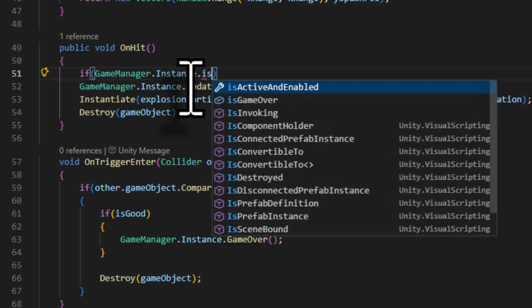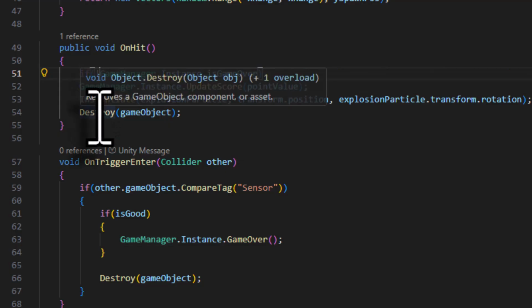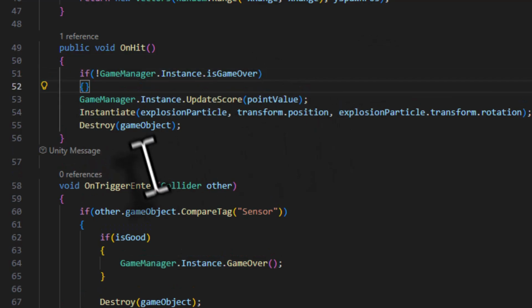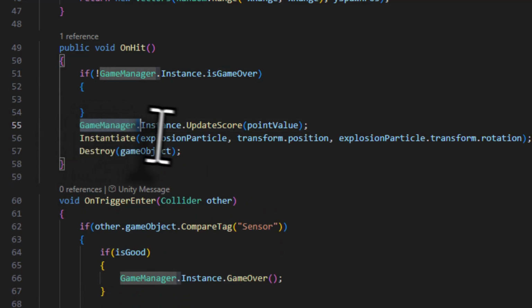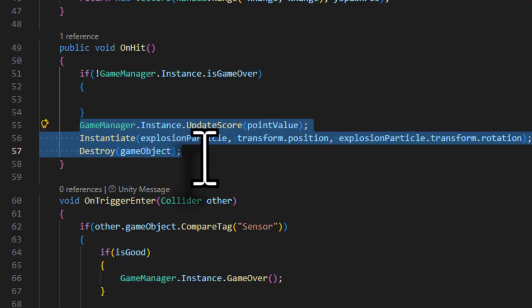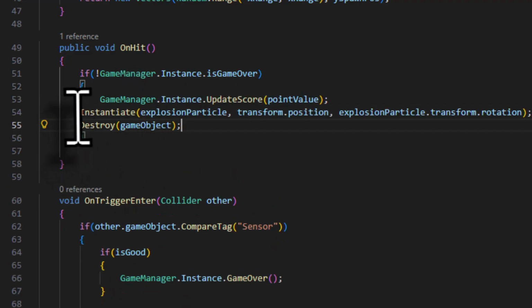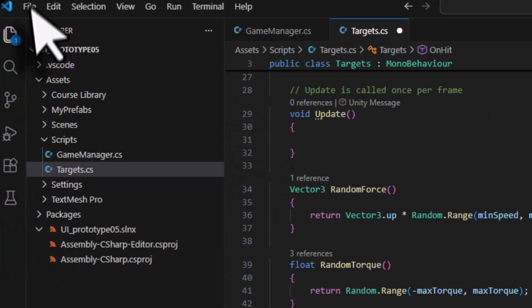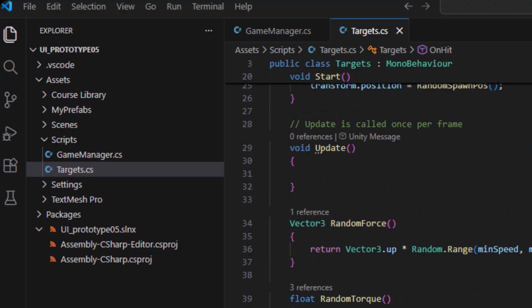instance, and in it I will call IsGameOver, and only when this IsGameOver condition is false, only then I will add open close flower brackets. All these 3 lines of code should be executed. So I will select it, Ctrl X, cut it, come into this code block and paste it. So I will press tab and align it correctly. If I come to file, save it. Now this condition IsGameOver is false.